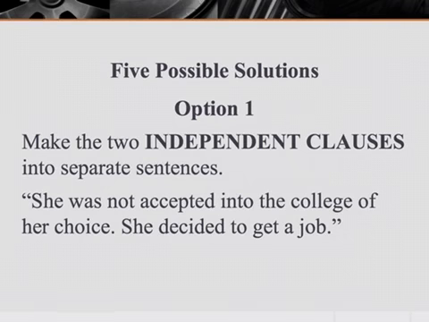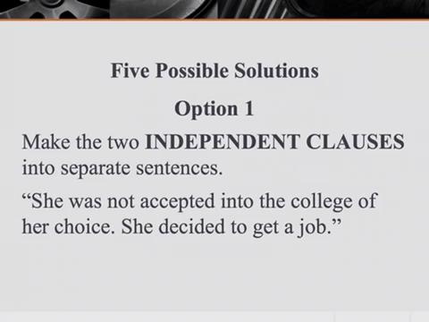So, now that you know what they are, there are 5 different methods of correcting comma splices and fused sentences. The first option is to make the two independent clauses into two different sentences using a period. This is usually the easiest solution, but it doesn't always give you the results you want. The main issue is that it doesn't establish any direct connection between the two ideas. If that's not important, this is probably the way to go.